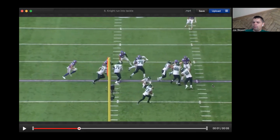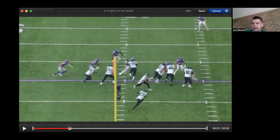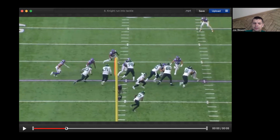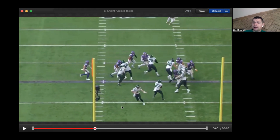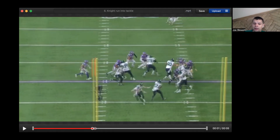So just to really hammer home the point, if he had the leverage he wanted, but let's say he's there where my cursor is right now, he's not going to be able to bend that run all the way to the outside, even with good leverage. So you have to read leverages at a certain point. And yes, initially it's inside versus outside, but it creates a new line of scrimmage, right? He's 2 or 3 yards back, so he has to cut inside of this, and he has to recognize that. He has to cut inside of that very early.